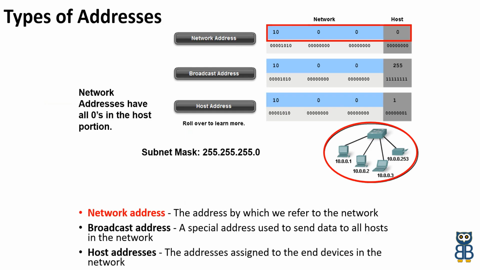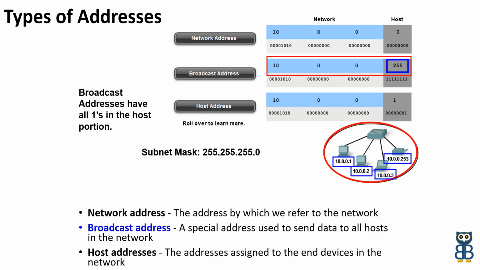We have three types of addresses in the computer network world: network address, broadcast address, and host address. Network address is generally used while performing routing. It simply represents a piece of the network where all the devices are members of the same network. Broadcast address is used to send data to all the network devices. For example, when you are planning to send something to all the users, but you do not have time to send the same thing one by one. In this case, you can use the broadcast address.